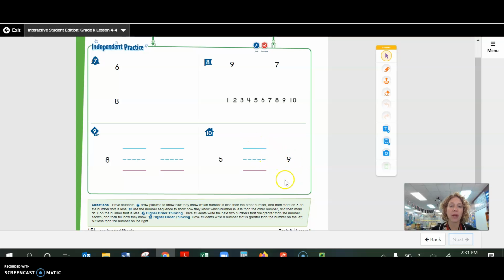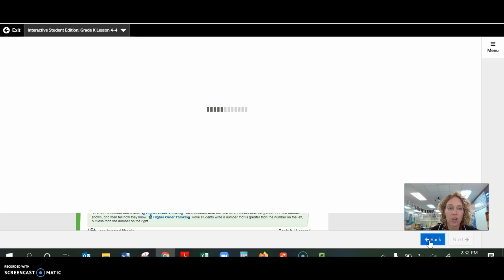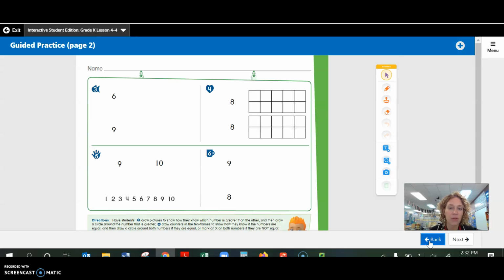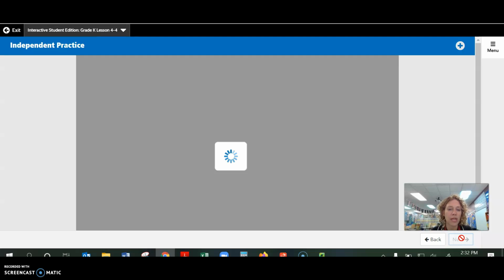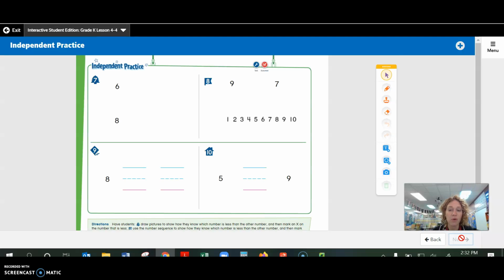Once you put that on there, I want you to take a picture and send it to me. I want to see this whole page, and I want to see your page, this page also. Okay, the page that we did together, this page. All right, so these 2 pages, you take a picture and you send it to me. If you have any questions, just message me and I'll help you out.